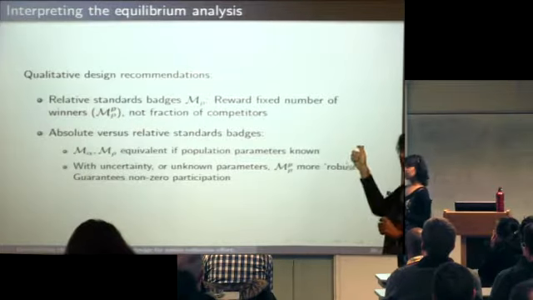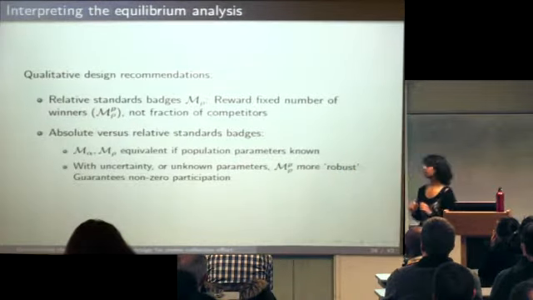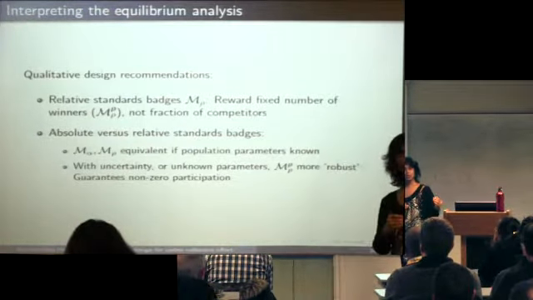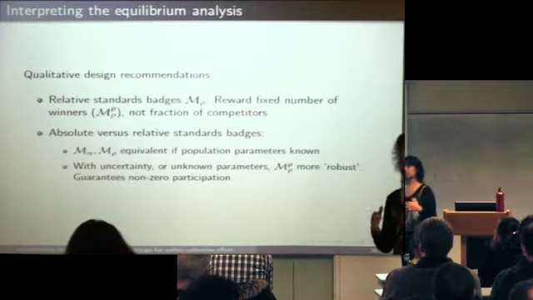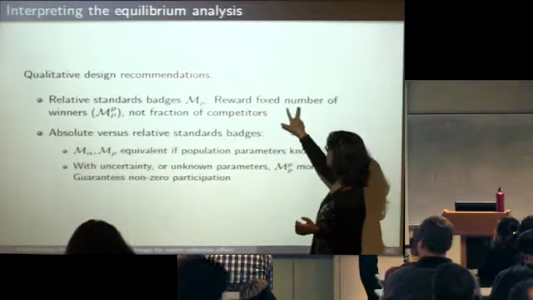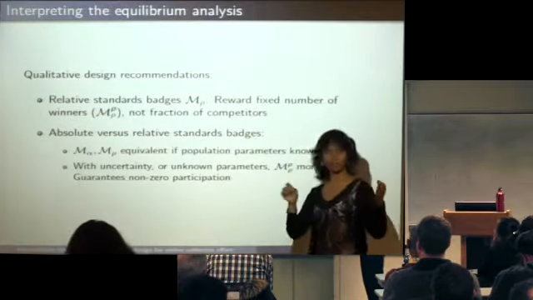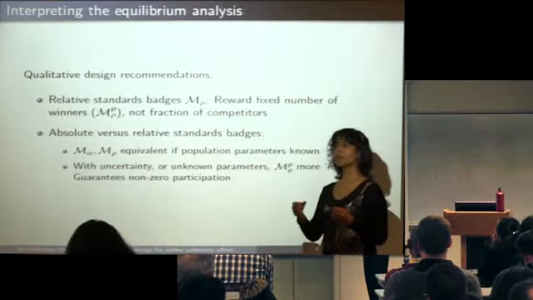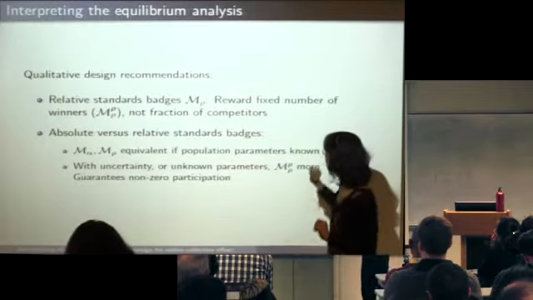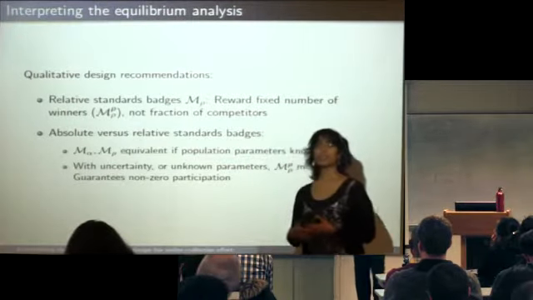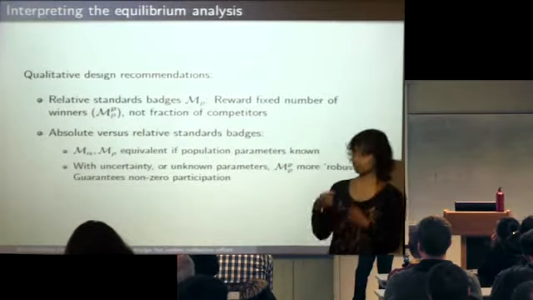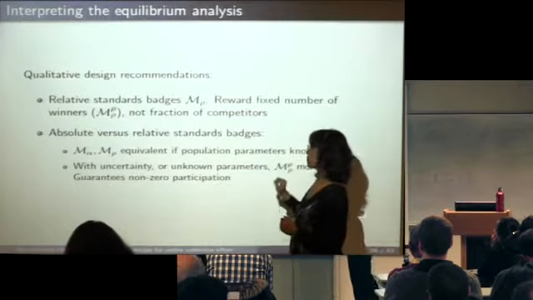So it turns out that when you set up these mechanisms and analyze the incentives, first to answer the question of should you reward the fraction of actual contributors or the fraction of potential contributors in a relative standards mechanism, the answer turns out to be that you really want to reward a fixed number of winners, which is the fraction of potential contributors. You don't want to make the number of rewards contingent on how many people actually participate. That turns out to be a bad idea. When you want to ask the question of if I am setting up a site, should I be choosing an absolute badge or should I be rewarding for relative activity, the answer turns out to be somewhat nuanced.